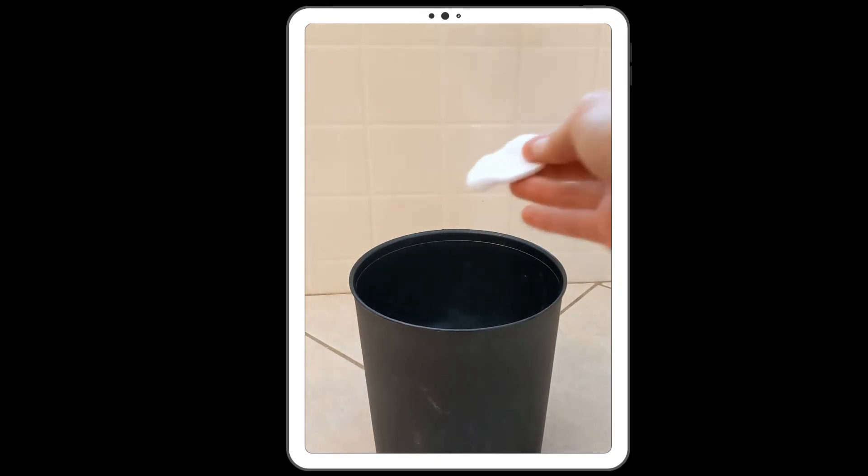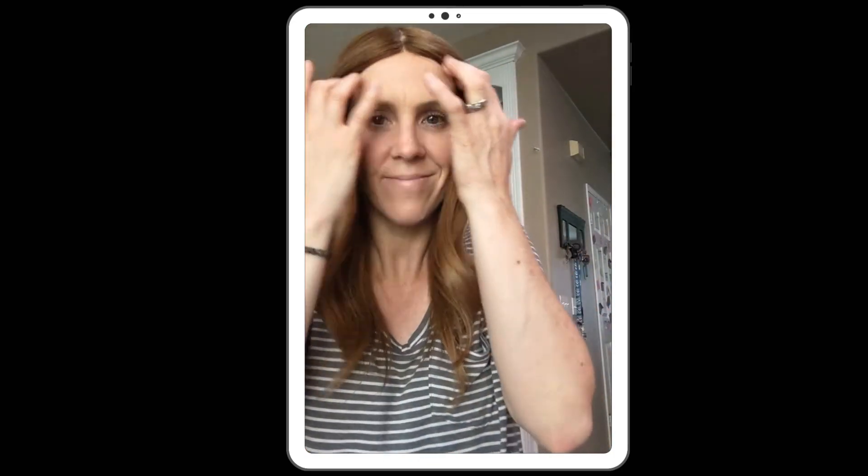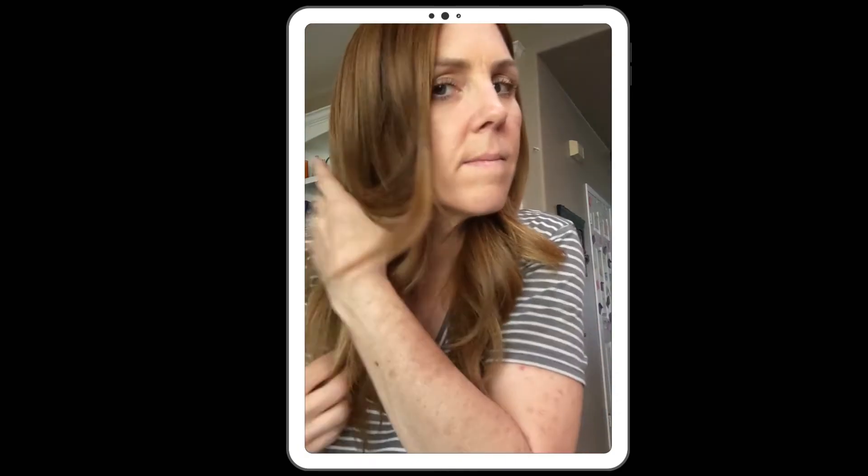Another way is to simply create a room spray — add six to ten drops in a two-ounce spray bottle with some water and spray throughout your home as needed. Another way is by adding one to two drops on a lava bead jewelry piece and letting that jewelry act as its own diffuser. Another very simple way is to take one drop of your favorite essential oil, rub it in the palm of your hands, brush it through your hair, and then your hair will act as its own personal diffuser.